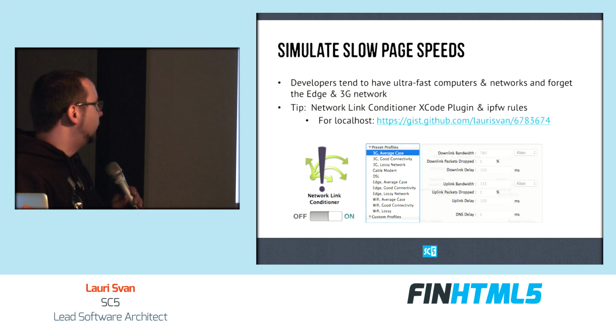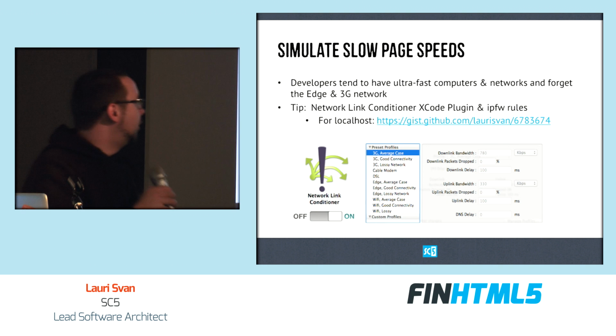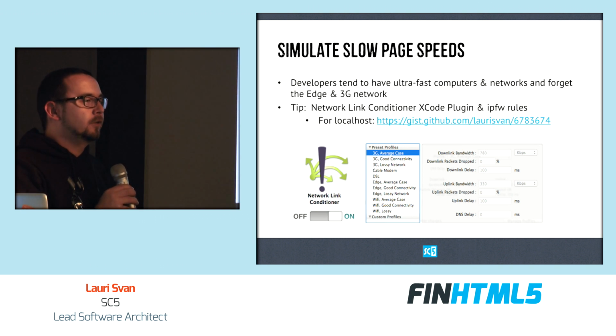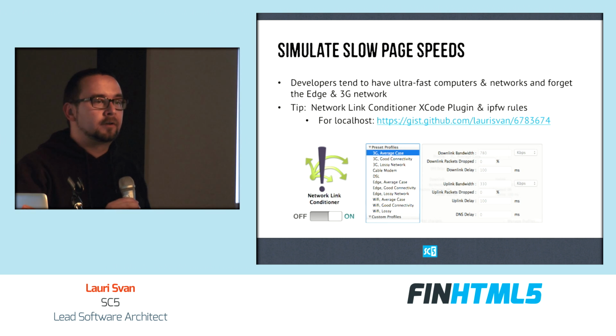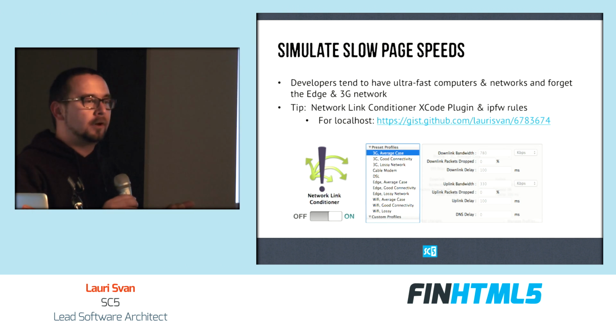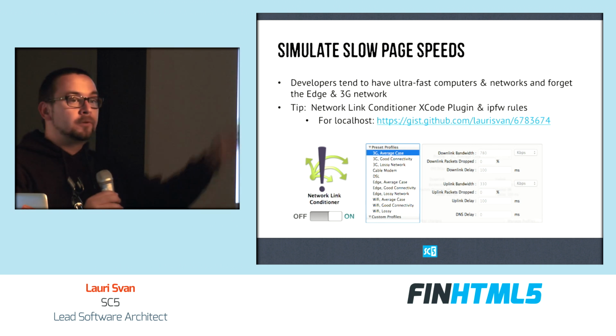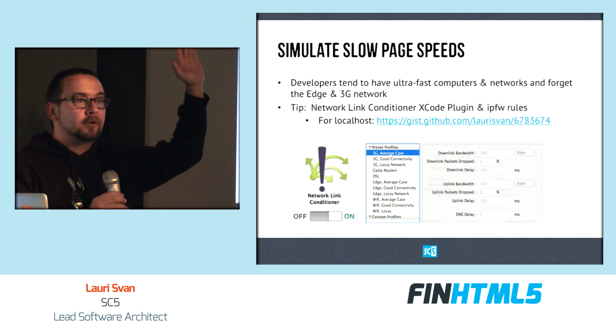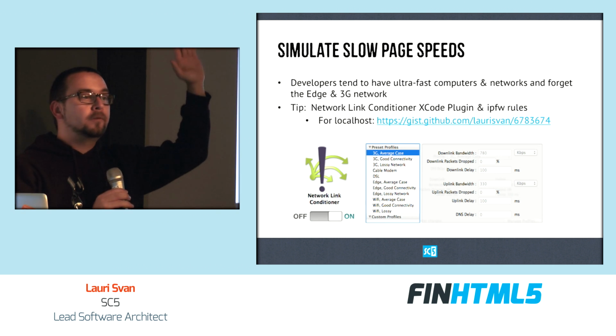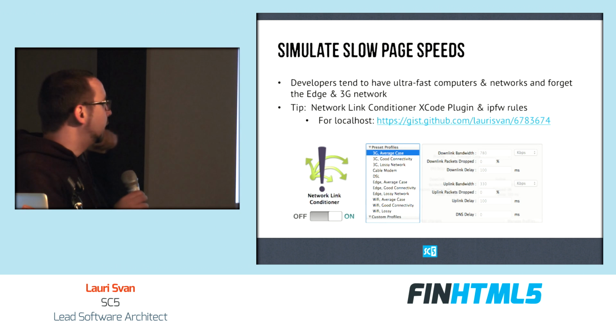And of course, those waterfalls will depend quite a lot on which kind of connection you're simulating. But the good thing is that usually simulating connections on your computer is quite easy, at least if you are an Apple user. There are also tools for Windows, and if you're a Linux hacker, you also know how to configure your firewall. How many of you are already using this network link conditioner? Only a few. We will check shortly how to use that.